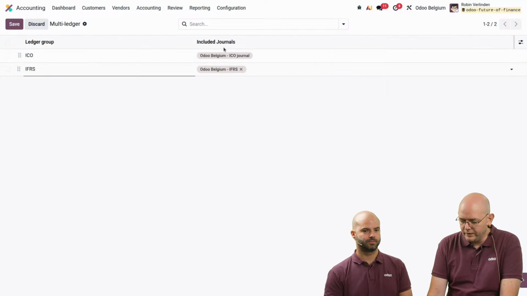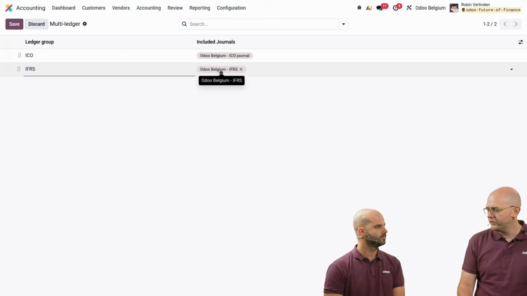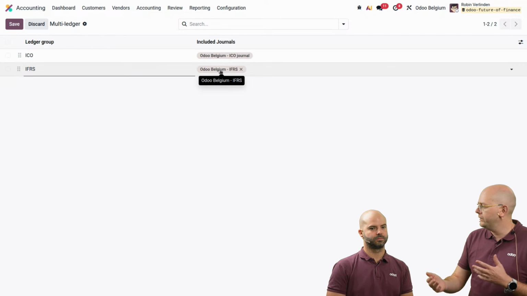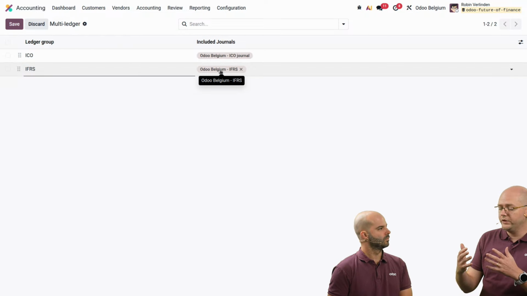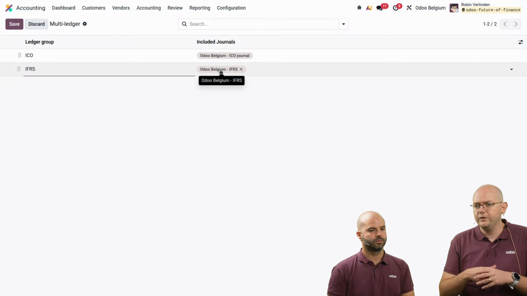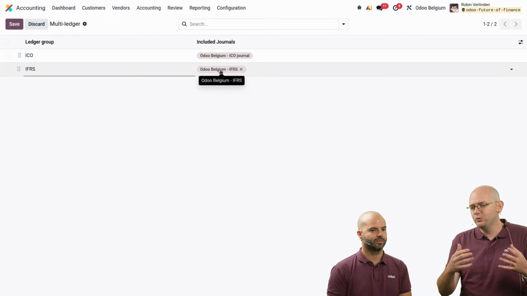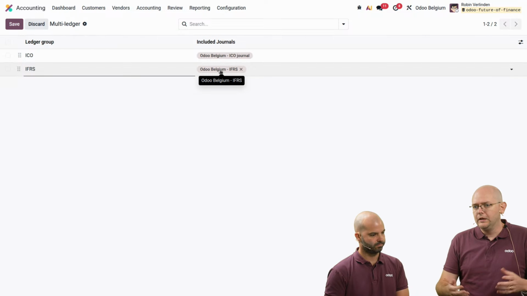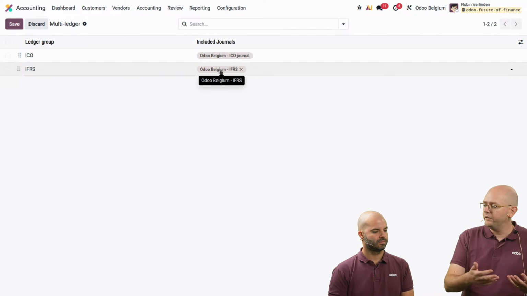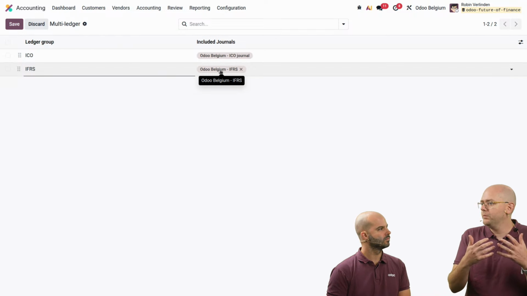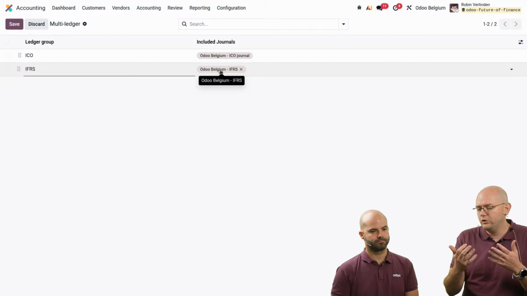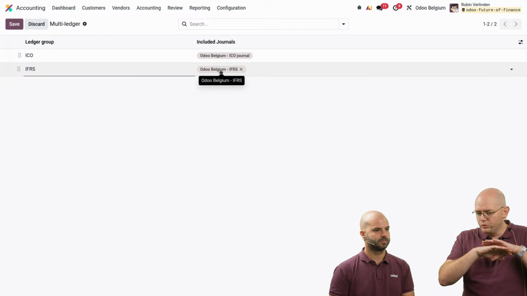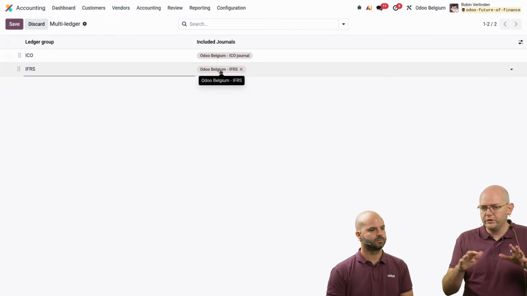So basically, this will allow me to record specific entries in that IFRS journal, and that allows you to create all the necessary adjustments that you need to create because, let's say you are, for example, in Belgium, you do most of your accounting in GAAP, but then you have to report using IFRS, which is mostly the same, but some adjustments need to be done or need to be accounted differently. You continue to do your regular accounting in your normal journals, and you use that for your Belgian reports.